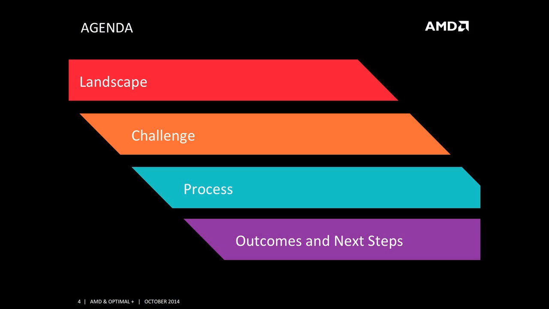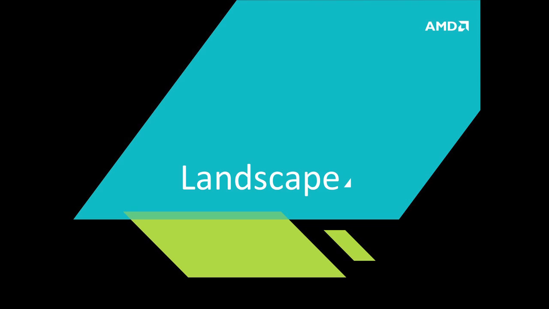I'll spend a little bit of time painting the landscape, setting up some background information as we began an engagement with OptimalPlus, and what were some of the factors that were seeding the path that we were trying to move in our decision to build internally and to address specific problems or to purchase an external solution. So this landscape, it's important to identify what problem you're trying to solve.